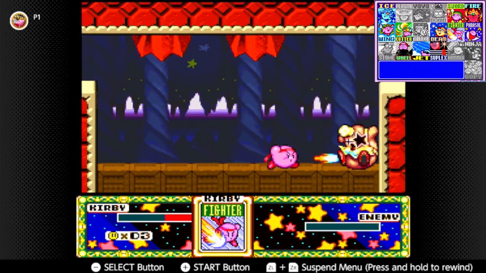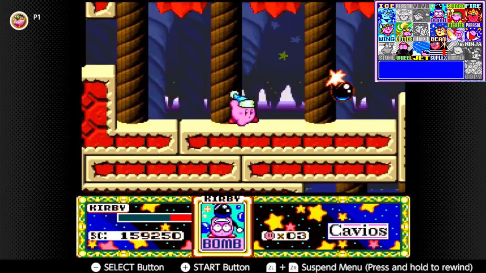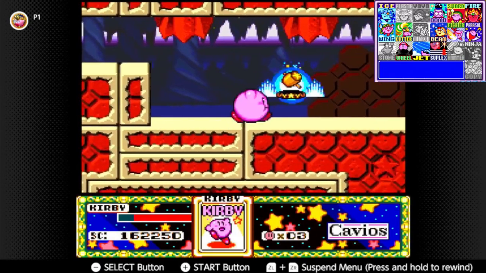After the Kawasaki fight, stay on the upper path. Defeating the Poppy Bro gives you the bomb ability. Drop down the hole in the walkway to find Bonkers. Defeating him grants the hammer ability.